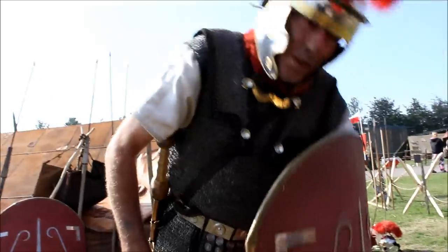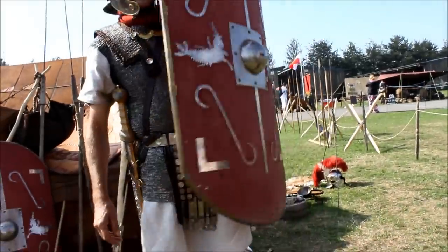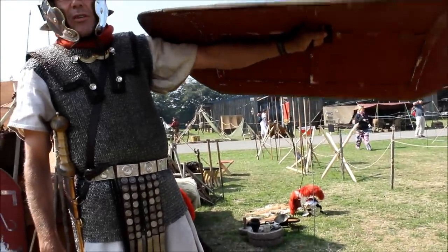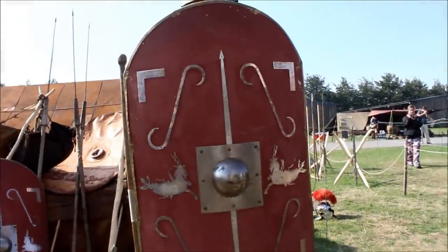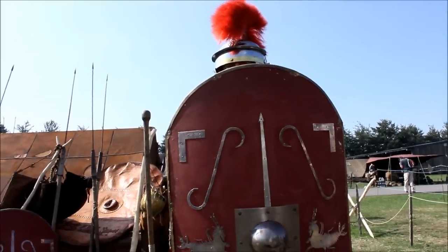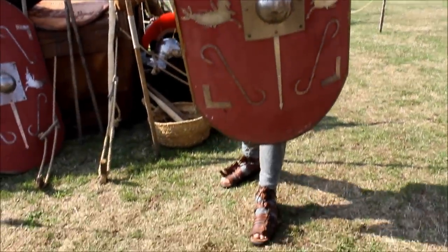Weighs approximately 3 kilo. Can be used as a weapon for punching. Someone's running towards you, just lift the thing up, they're going to run into the edge of it. There's not a lot of man as well. When you're holding the shield up, there's not a lot of man that's visible that you can actually attack, is there? You've got the legs, and that's it. I mean, the legs is the least for this thing to worry about.